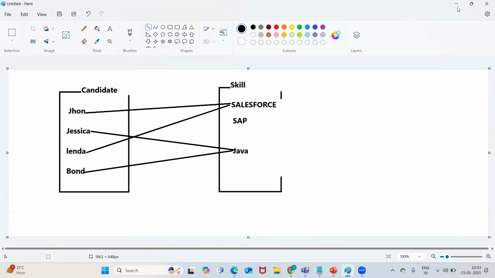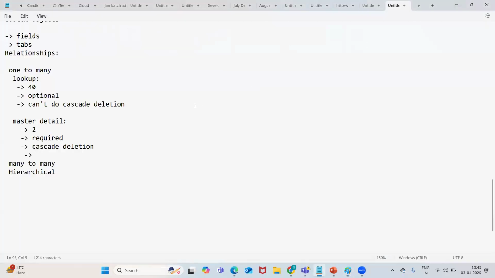This is happening in master detail. The child's access is based on the parent.